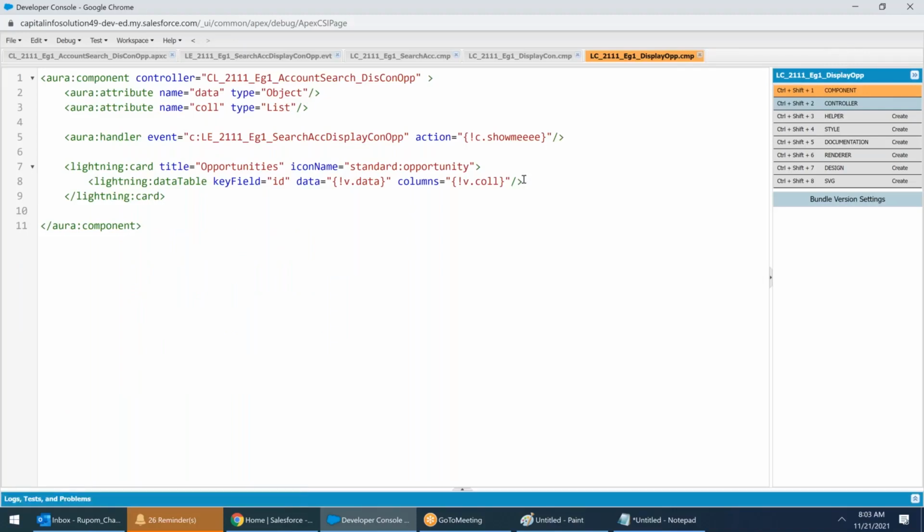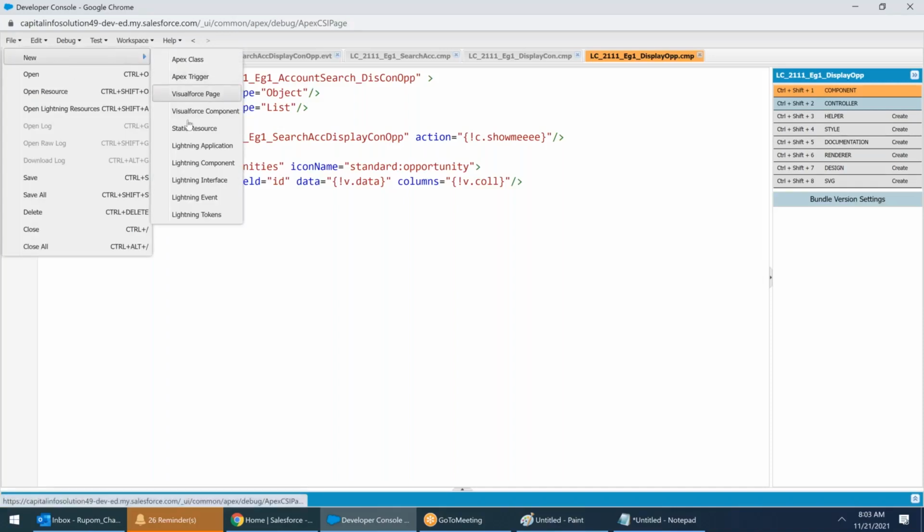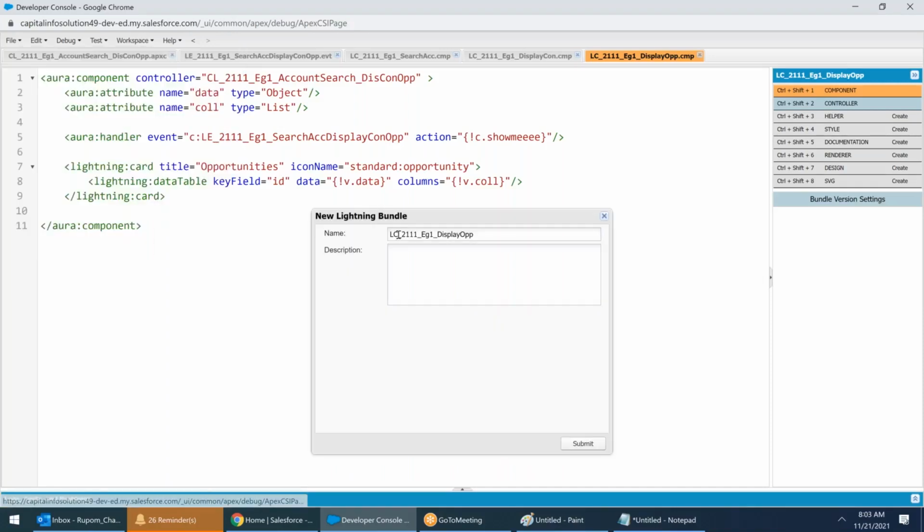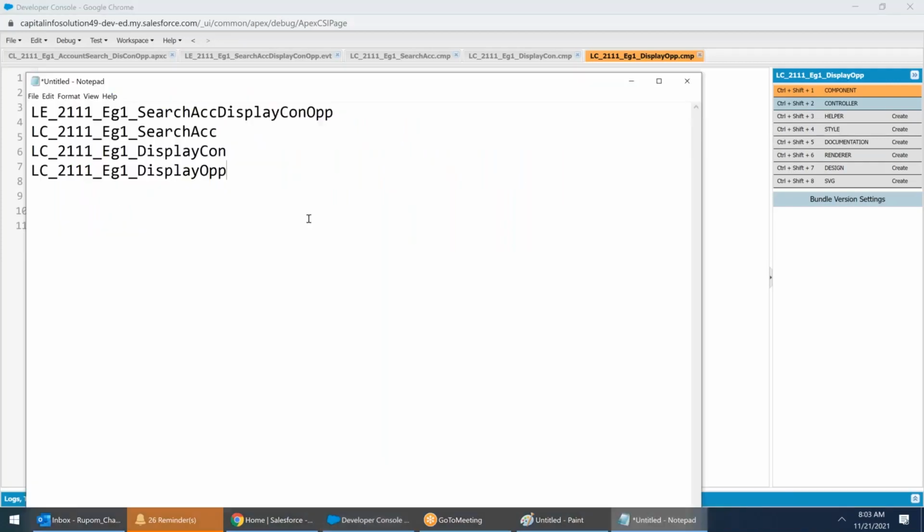Let's close. Now it is time for us to go ahead and create an application. File, new, application. LA, search in single word.